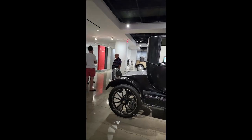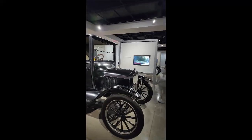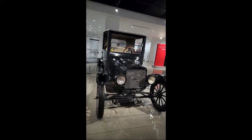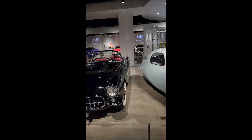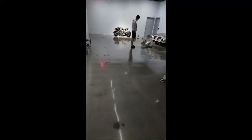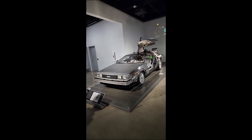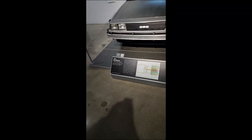A new show was set to open on March 12th of 2022. It will feature the most famous and iconic vehicles in film and television. Now you can find the 1989 Batmobile from the Tim Burton Batman movie at the Peterson Automotive Museum. An interesting point about the cars in movies and TV shows is they often become just as famous as the actors who drive them. The cars become stars in their own right.